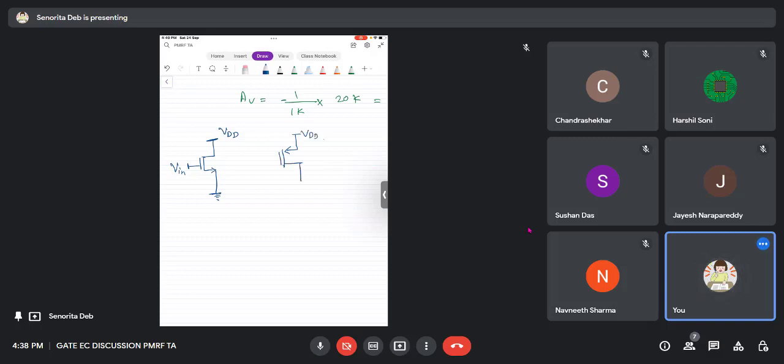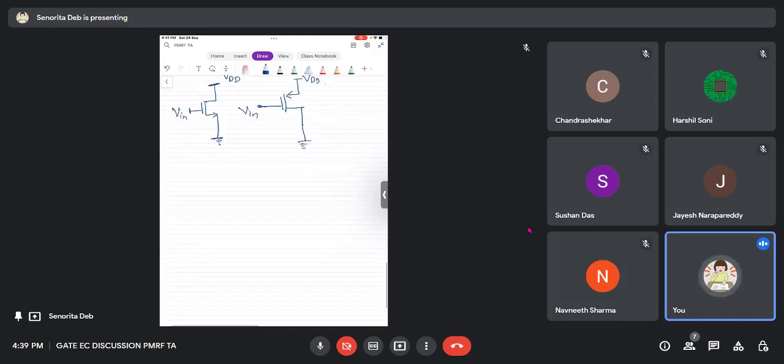Now for PMOS, the source will be at higher potential, right? So the source is at higher potential. There is a VIN here, and the drain will be grounded. Remember we had said that the source and drain of the MOSFET are decided by the potential. In NMOS the higher potential is the drain, and in PMOS the higher potential is the source, right? So now what will happen to the small signal? It is simple. It will be like the way it was.